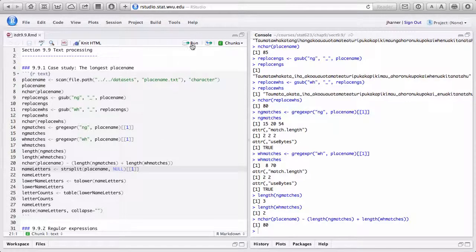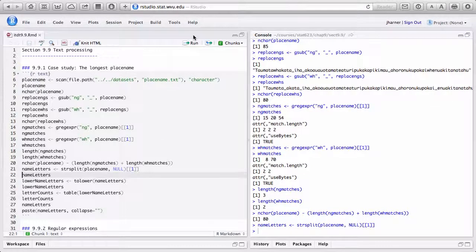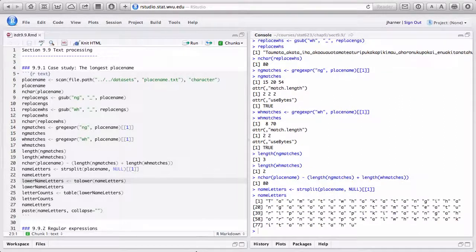If I look at the names, there are all the names. Notice there's a capital T, so I'm going to change everything to lowercase. toLower simply says I'm changing everything to lowercase because I don't want a small t and a big T to be different.